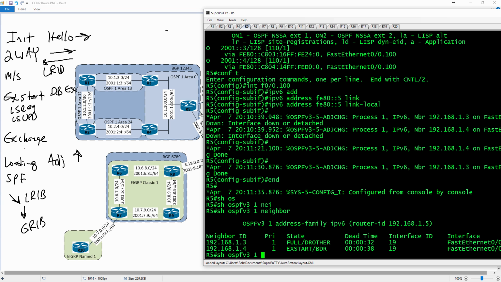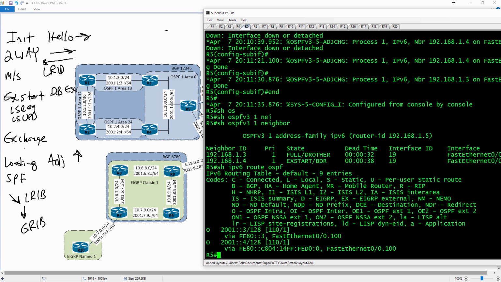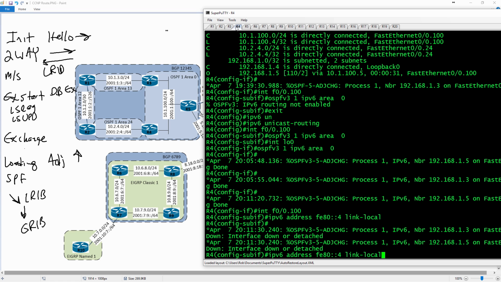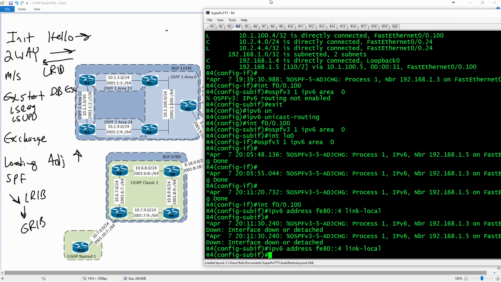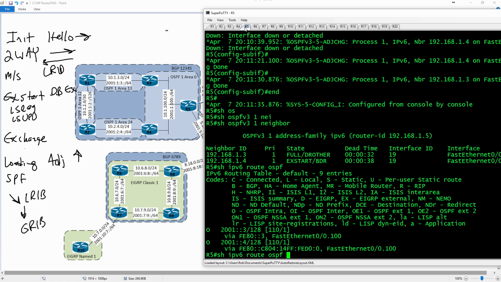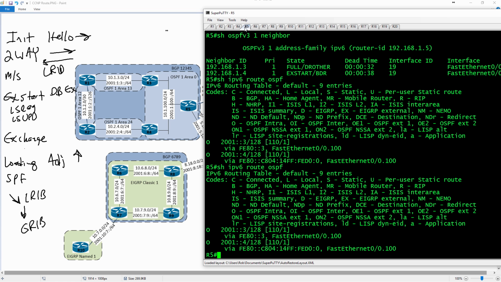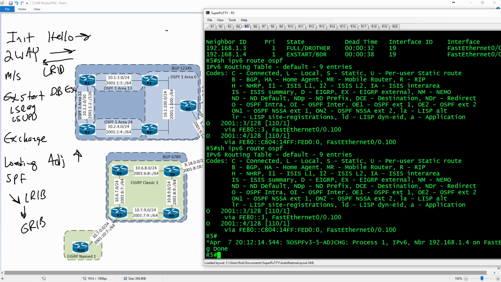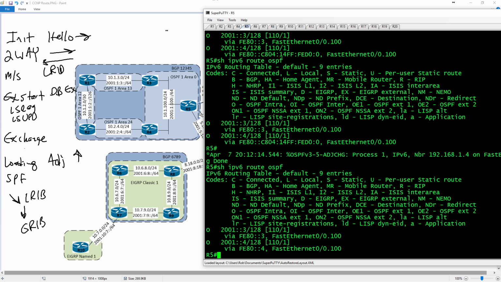But if we do a show IPv6 route OSPF, now we get, and it actually hasn't updated yet for router 4. Not sure why. Router 5. It should eventually. Oh, there it goes. It hadn't come up yet. There we go. It makes it easier to identify the router this way, because now it says 3 and 4. Okay, well I know who that is then. I know who router 3 and router 4 is.